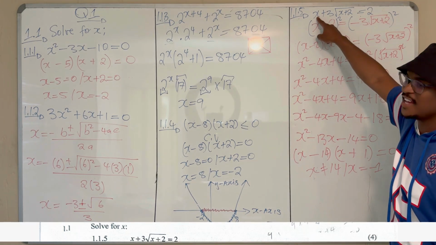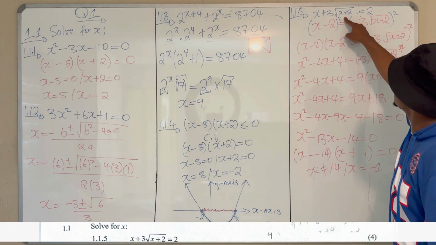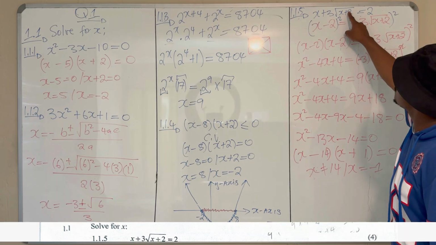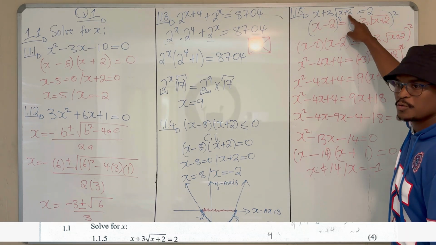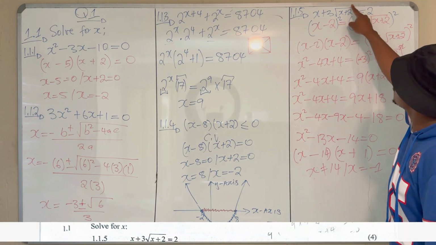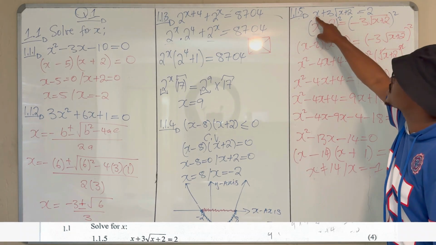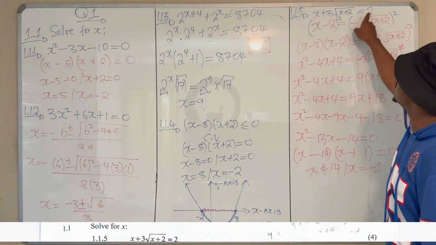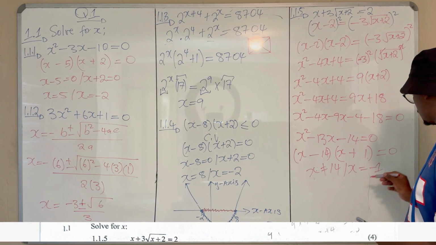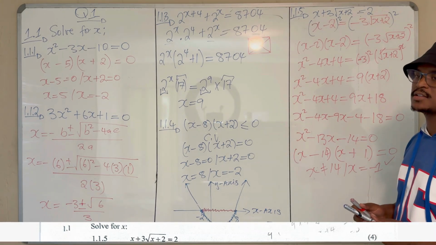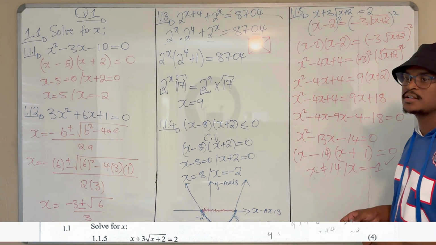If you put your minus 1 there, you have a negative 1 plus 2, which is 1. A square root of 1 is 1. 1 times 3 is 3, and you subtract that 1 that is over there. That will make it 2. So this one works. So I would say this is the only valid solution.